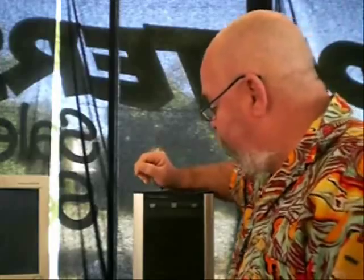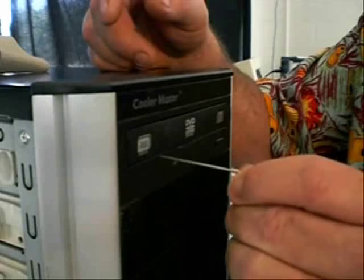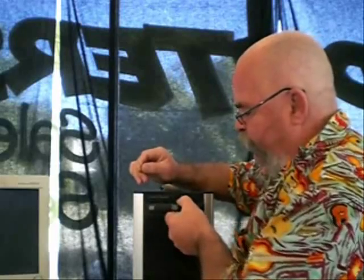They're a great little gadget and what they're used for is manually opening up DVD drives and CD drives. Have you ever had a case where your CD is stuck in the drive and it won't open, or wanted to open your DVD drive while the machine was switched off? All CDs and DVD drives have a tiny little pinhole underneath the drive - you just insert this in there like so, and voila! You don't have to have this special tool; you can use a paper clip or anything like it. But these are handy because they've got a little handle so you can get your fingers on them and push them in. Hope you enjoyed today's lesson on basic PC tools and how to open a stuck DVD drive - until next time, happy computing!